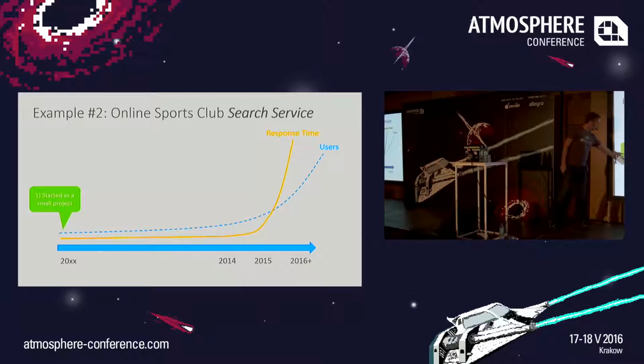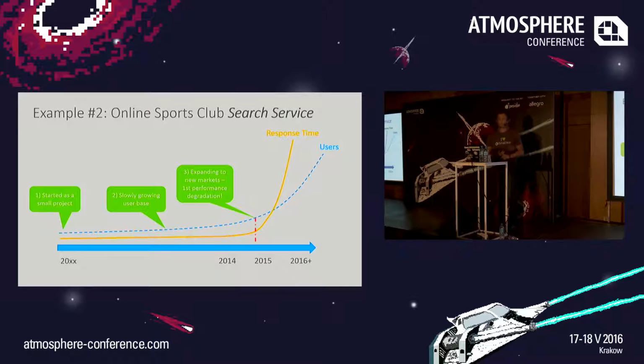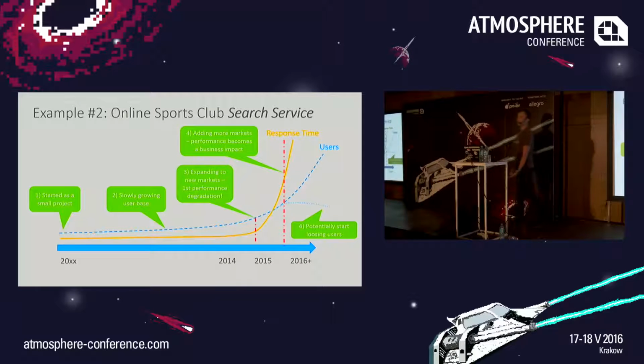The project was started a couple of years ago as a small project. Over the years, the user base grew very slowly, and then at some point they said, well, if we want to make this real, then we have to do something. So they said, we are spending marketing money, and we are expanding into other markets. And once the user numbers rose, they could also see the typical hockey stick. At some point, the response time goes up like crazy. And they were saying, if we're continuing like this, we probably are going to lose people, because we know all these numbers from Amazon and Google and so on.